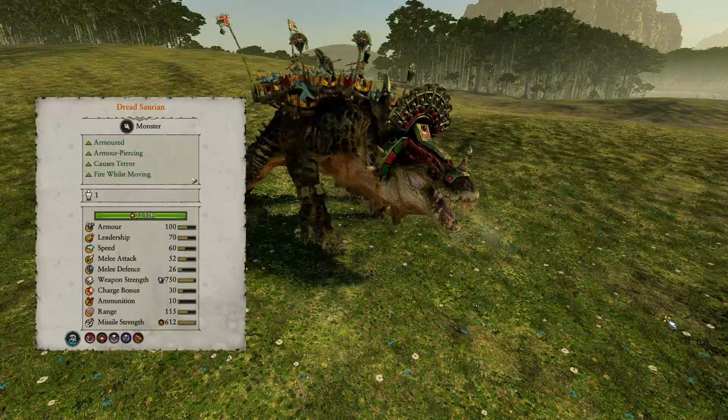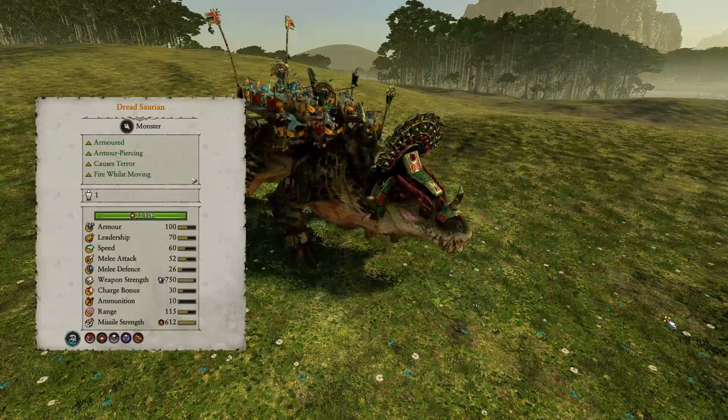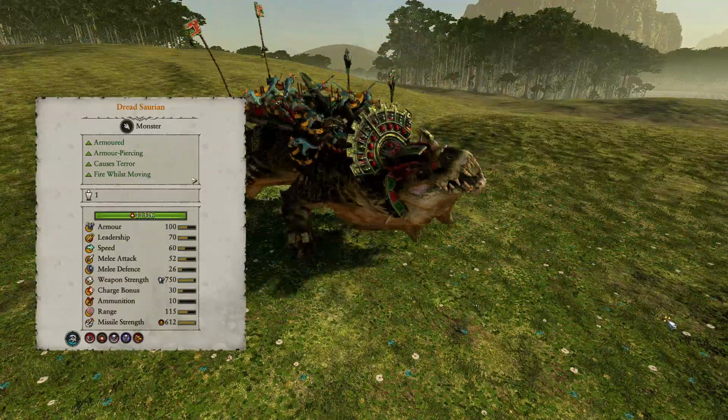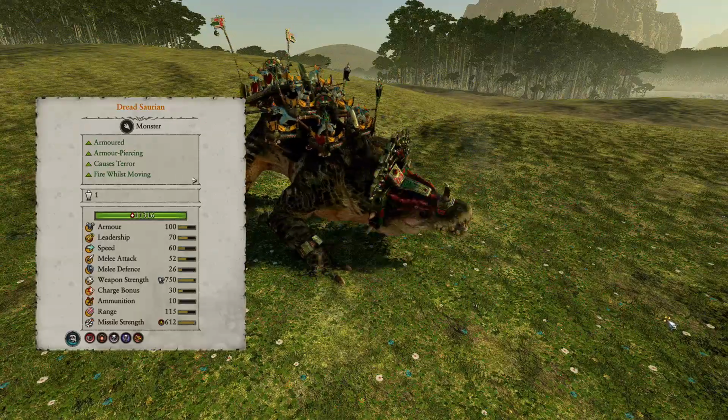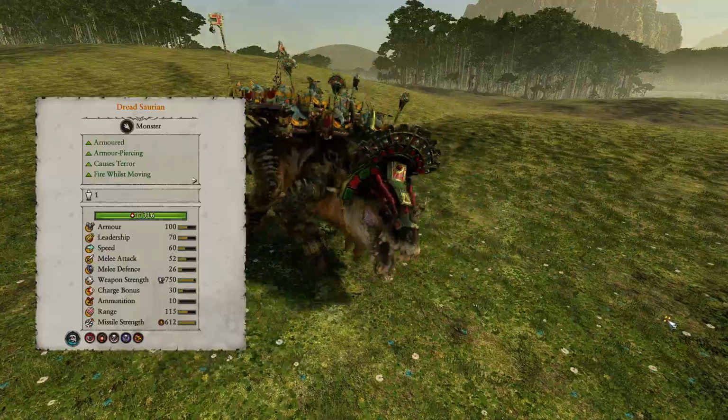The regular Dreadsaurian is the same as the Feral version, but with better leadership and has a few units on his back firing poison missiles. This guy will ensure you win any frontline engagement you send him into.